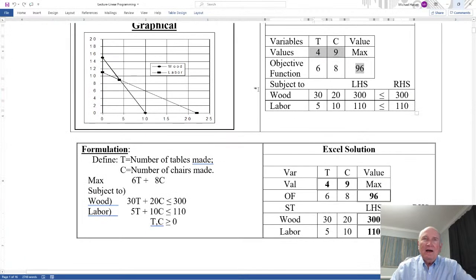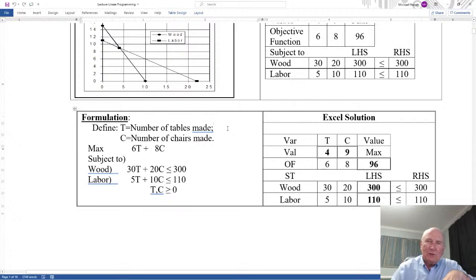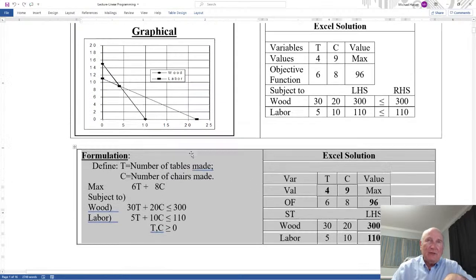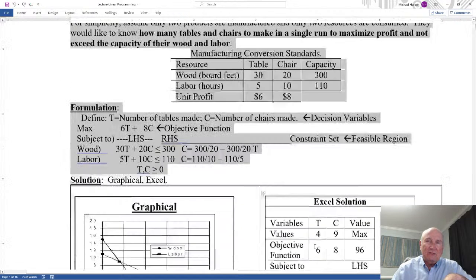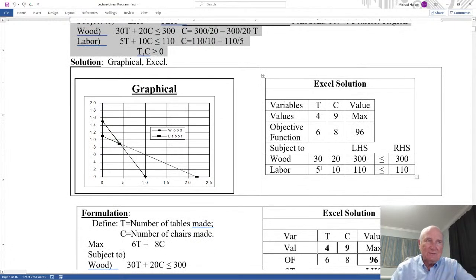Down here, here's my formulation. There's my Excel solution. And right there, you can see the second step and the third step. A lot of what I'll be doing in the quiz is just the interpretation of the formulation and a little bit on the application. On the homework, I'll be going back to giving you a definition up here, getting a formulation, and then solving it with Excel. And then the memo is expressing it.